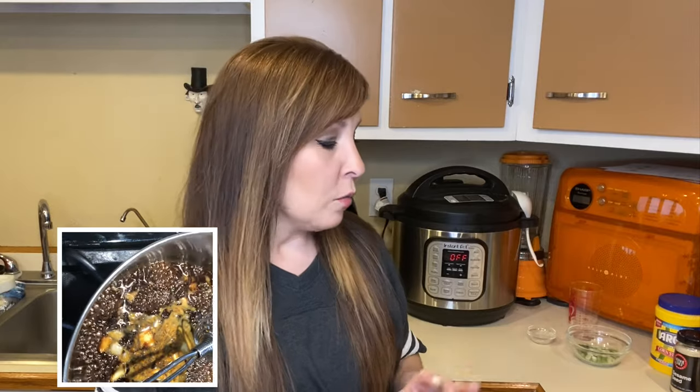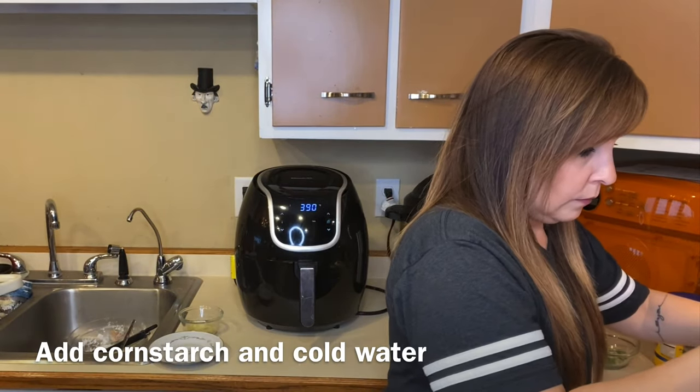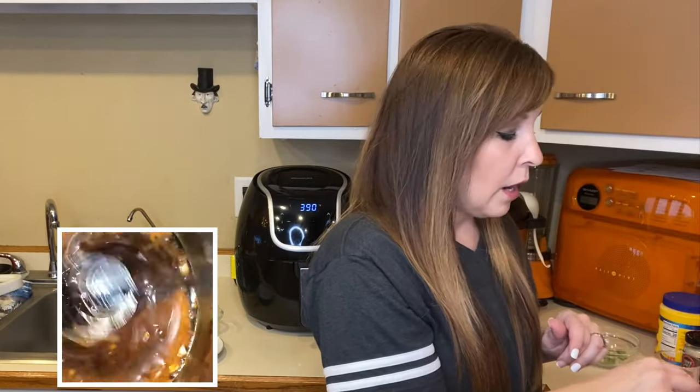For the sauce today, you can go and buy the ground ginger in just your regular seasoning. I ended up getting regular ginger. We're just gonna cook it down with it in here. And if you don't like the pieces and stuff in there, you can just take that out. So I'm just gonna cook it down and make the sauce the way it is, and then I'm going to be adding the other stuff to it. It takes about 5 minutes for the sauce to thicken up, and then we are gonna let it cool for 5 minutes. And then we will tap it on our chicken and add our sesame seed on top.